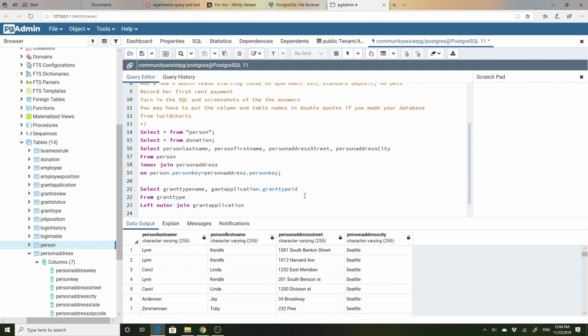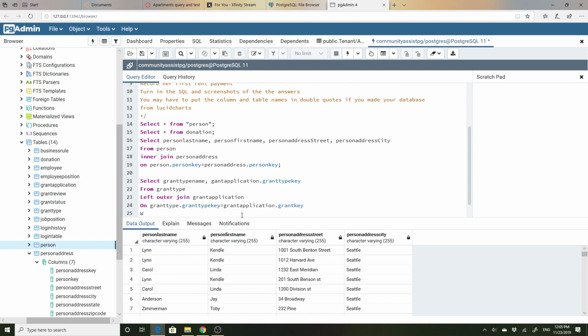And the way that they relate is on grant type dot grant type key. I used keys instead of IDs in this database. Equals grant application dot grant key.